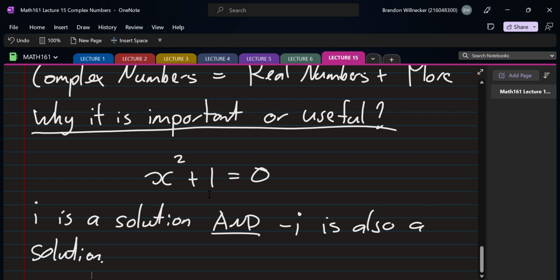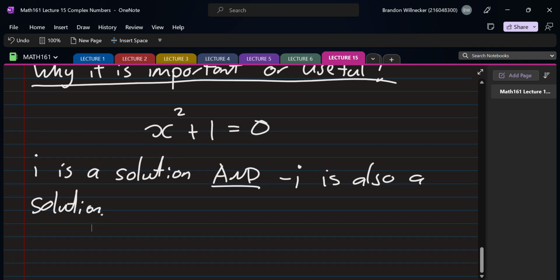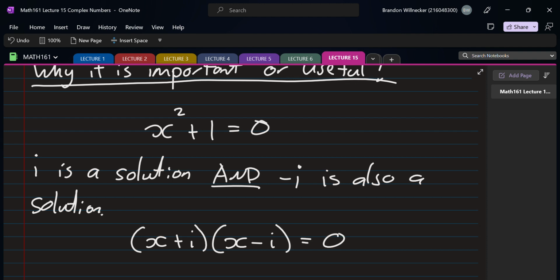And if you have a cubic, you're guaranteed to have three solutions, or a fifth order polynomial that will have 5 solutions. Now, it may not always be real, okay, like we have here, but you are guaranteed complex solutions. Okay, so here we could factor this using these complex numbers now. So we could write this as x plus i, which is the one solution, x minus i, that's the other solution. So we can factor it using the roots.